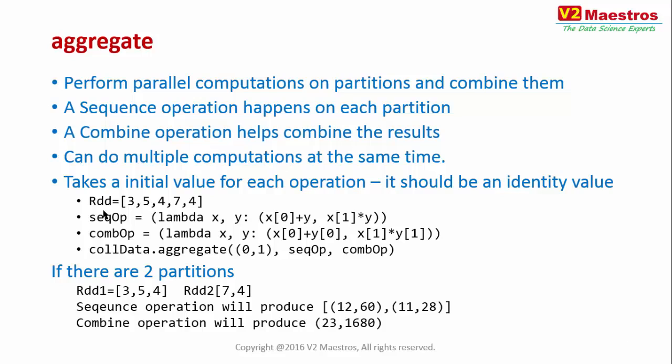So if you have 4 partitions, the final serial operation that you do will be just adding 4 numbers, as opposed to if that particular RDD had like 100 numbers, you would be adding 100 as a serial operation. Rather, you split the 100 into 25 each, do the computation in parallel across 4 partitions, and only finally use the serial operation to combine it. So that is the advantage of using aggregate. Pretty complex, let us go through it a few times to understand how this one works. It's a little complex to understand.